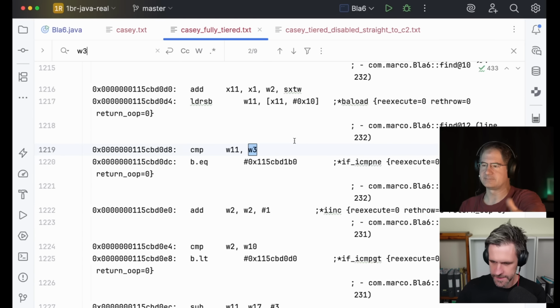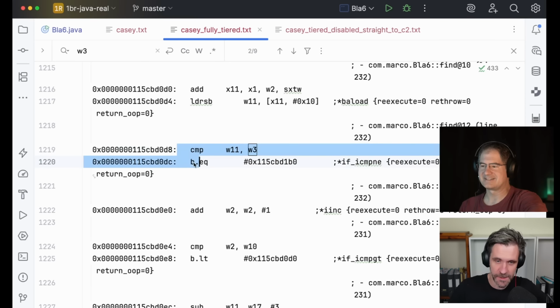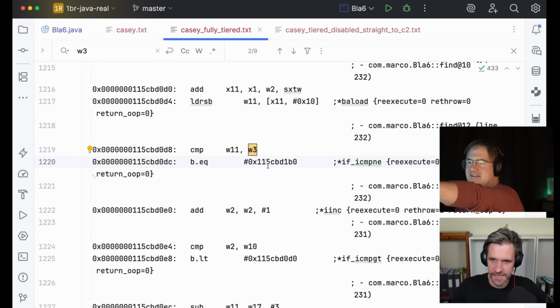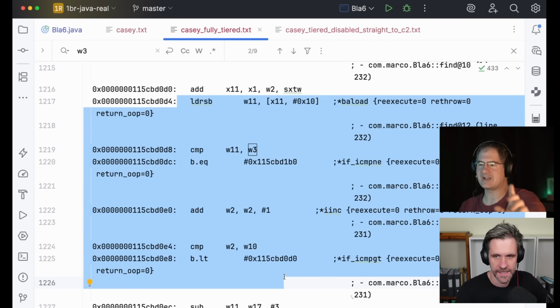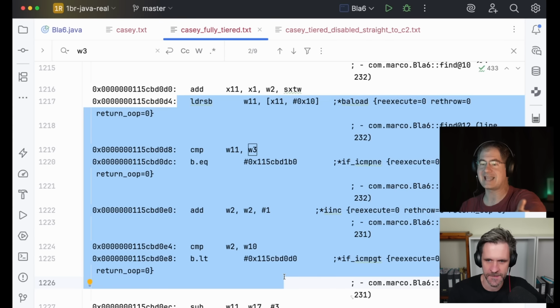Let's stop right there and take a look at this. What does this look like? It looks exactly like what we had early on. Grab the whole thing from LDRSB down to BLT and highlight that. So what do we have here? Well, we've got 6 instructions, just like we had before. We've got a load, followed by a compare, followed by a branch if equal, followed by an add, followed by a compare, and the only real change here is that it's choosing to do the branch using b.lt, which is just a different mnemonic.